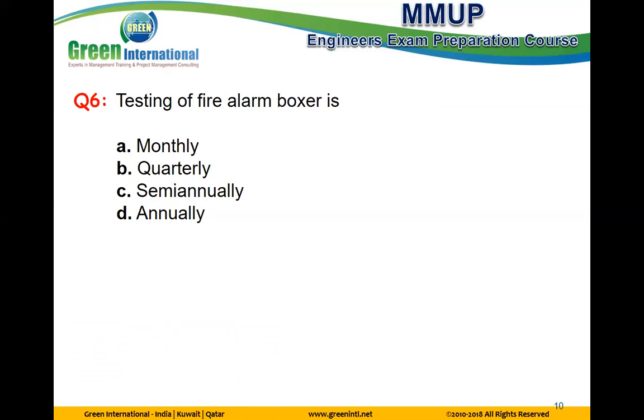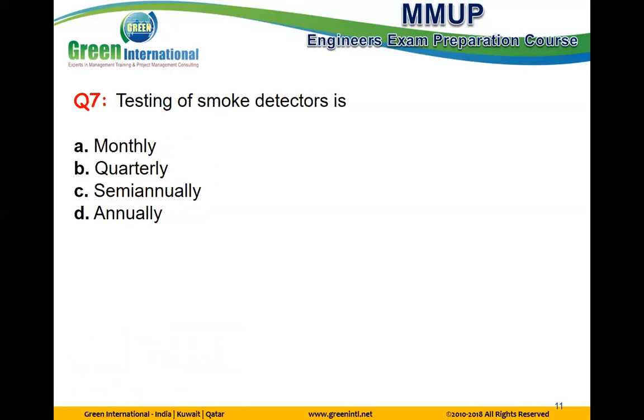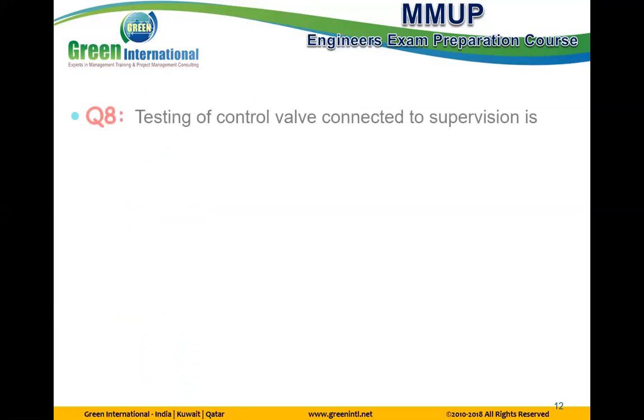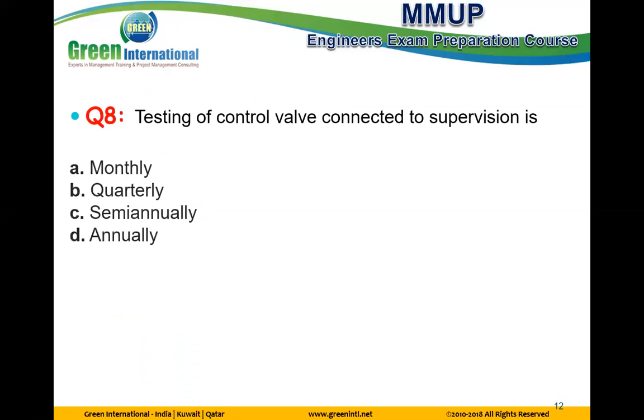Alarm box. Monthly. No, back again to the original. Annually. This testing. Okay. Annually. Semi-annually? For sure. I think this one is also odd. Maybe I don't remember actually. Quarterly. No options displayed. Till now, no answer is quarterly. Annually. Still a question is coming. Maybe you will find the quarterly. Don't worry.